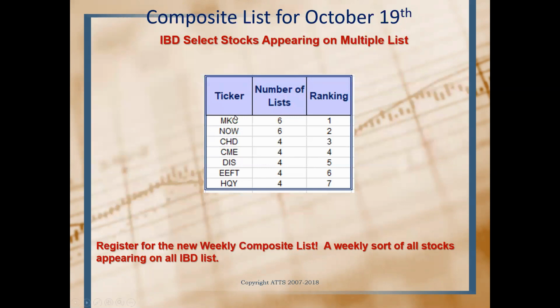And so it highlights somewhere between 7 to 10, up to 14 stocks to just take a look at. These are the ones that are showing up on multiple lists. If they're in a pullback position where they're close to a buy, hey, might be something interesting that you want to join the institutions in buying.